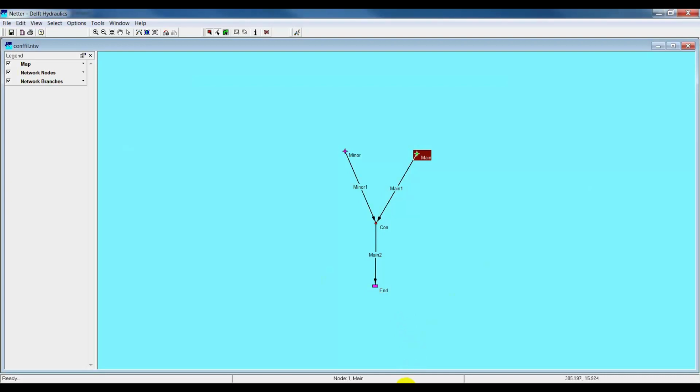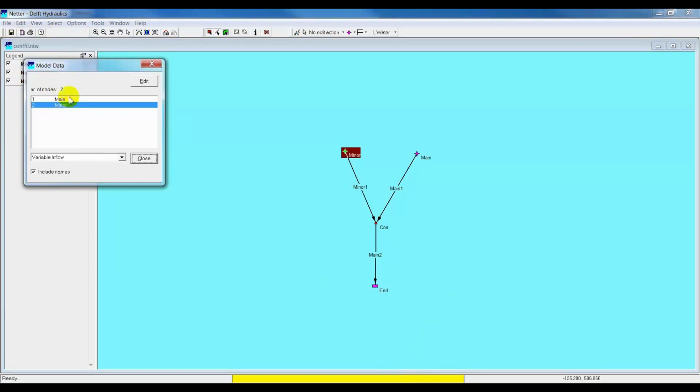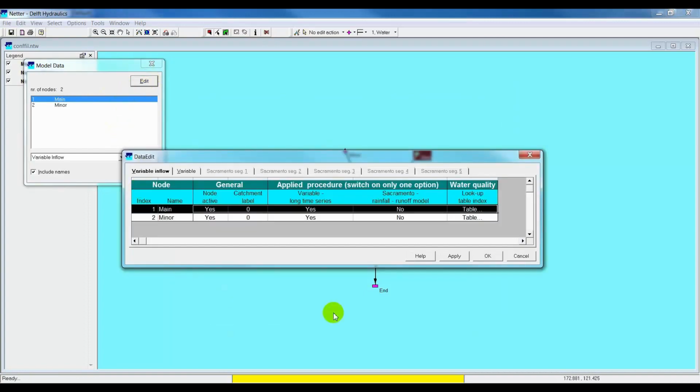The second way to do it is, you select here edit and model data. It shows you this, and you can see here the type of flows and the type of nodes that you have entered, and you can select here also. The screen shows you whatever you select. From here you click on edit network, and you can get the spreadsheet here as well.